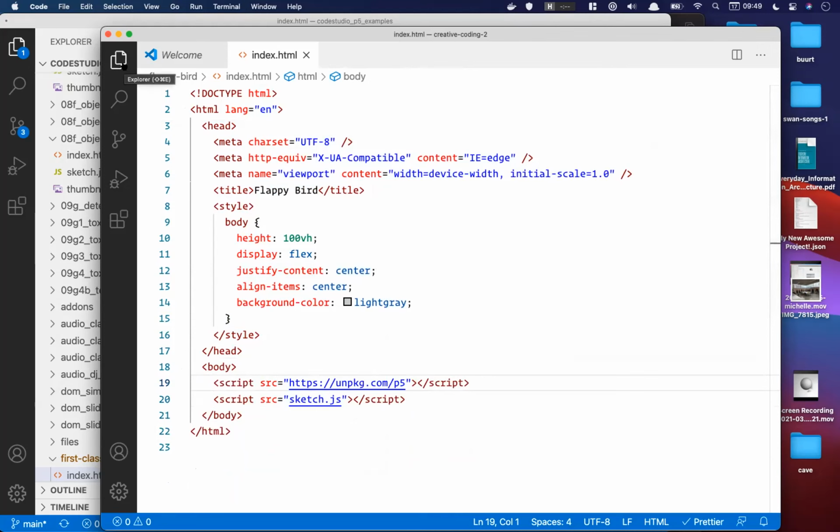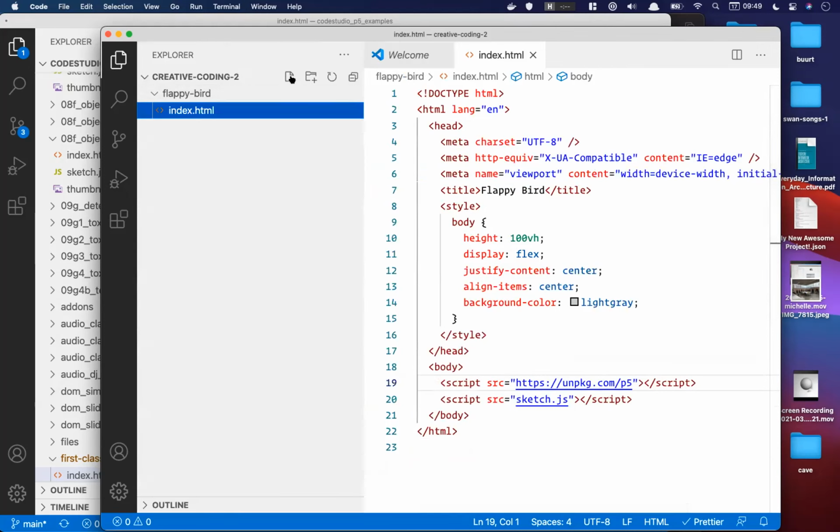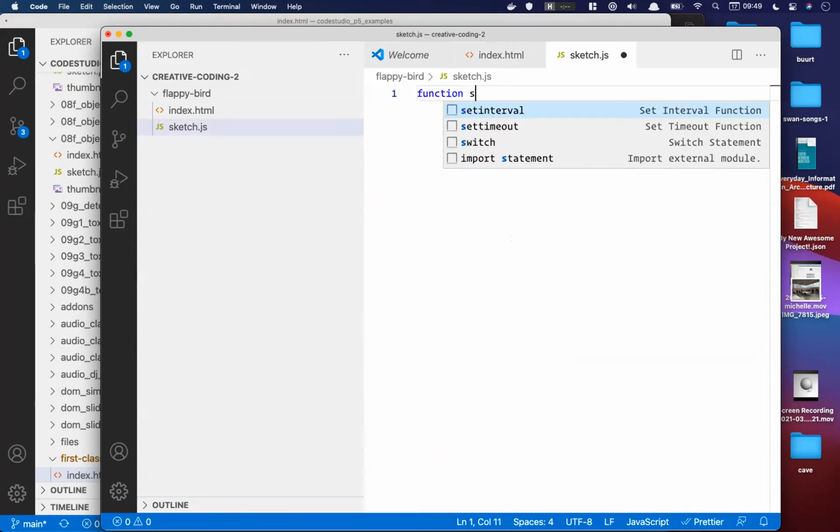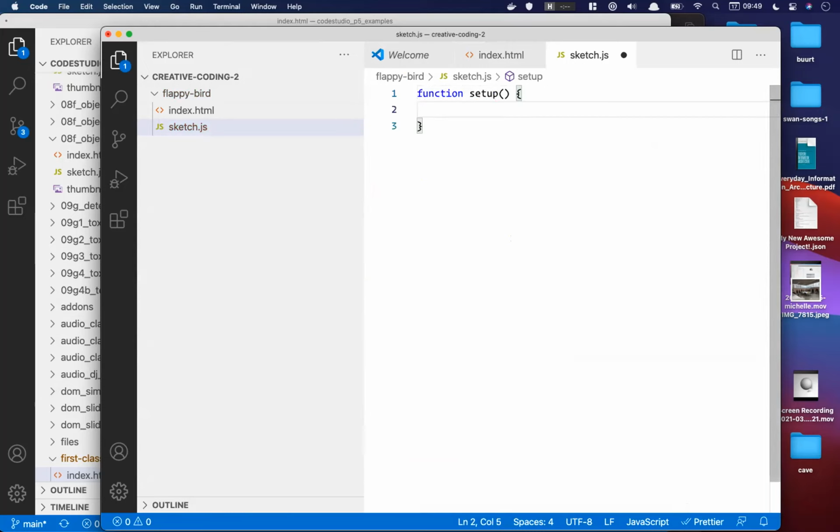So now, of course, we need the sketch. We're going to make a new file, sketch.js. The main thing that we want to do in the sketch is have two functions, function setup and function draw. In setup, what's important is that we create this canvas.